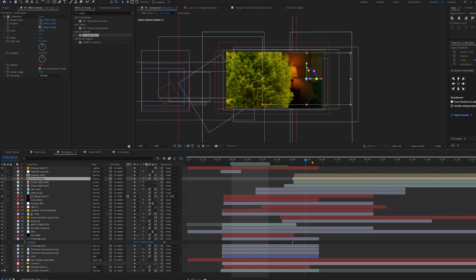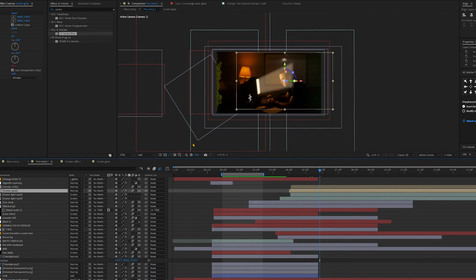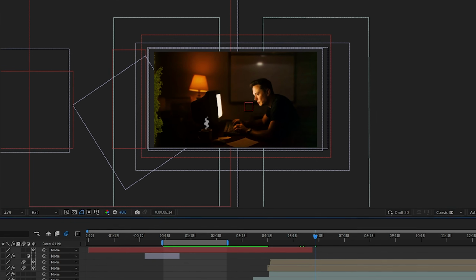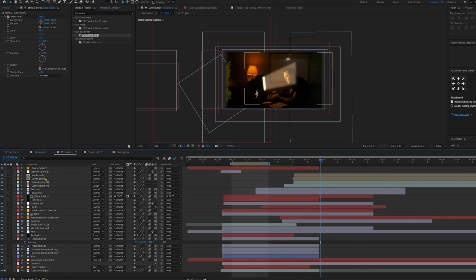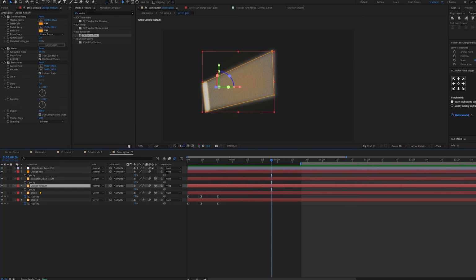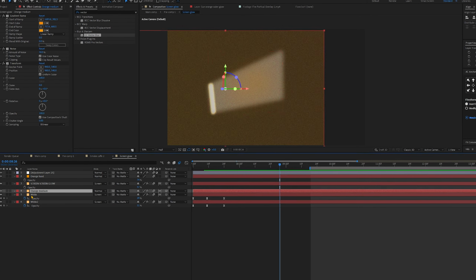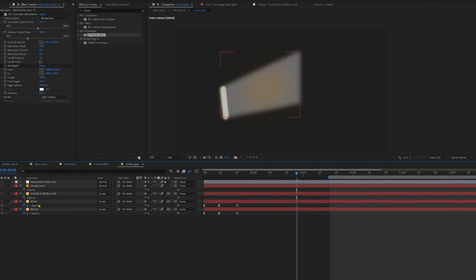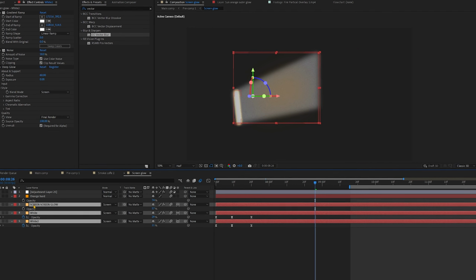What's more left on this scene? It's this cool screen light effect that casts light on his face. I played around with a lot here and it turned out great. So what did I actually do? I created a solid, masked it into that light shape, then duplicated it several times and played with the colors.